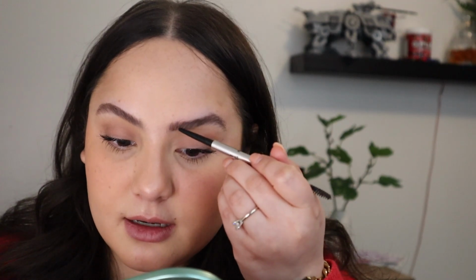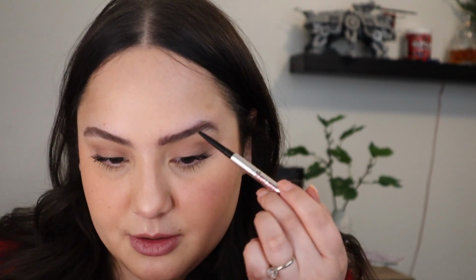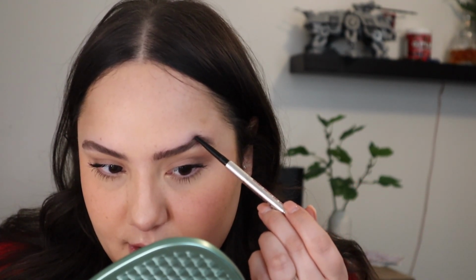I'm just gonna start in the beginning there and then at the end. These are my natural eyebrows. I don't really use a lot of product. Like, one of these pencils will last me for months because I don't really use a lot of product, just in some little bald spots that I have, and then I kind of brush it off. And then with this one, the same thing, just a little bit. A little bit goes a long way. Okay, there.